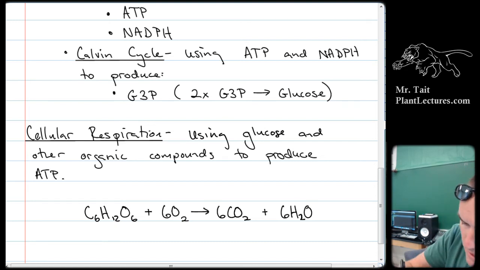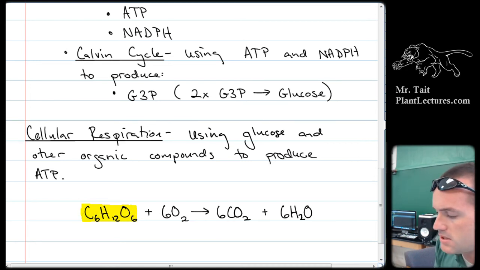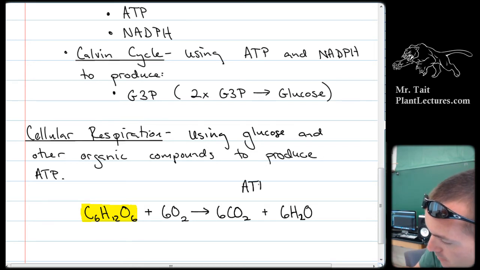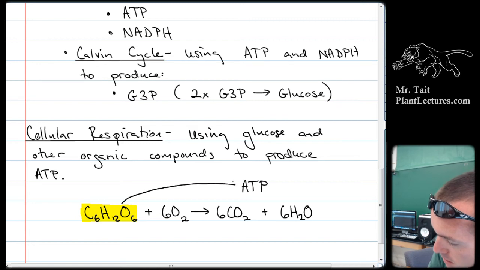So, we said that this glucose here had all kinds of energy in it, and the CO2 and the H2O don't. So where does the energy go? To ATP, yeah. So we're going to put ATP up here above, because it would be incorrect to put ATP as one of the products, because we couldn't account for all the other molecules in ATP, right? But we just want to show here that the energy from the glucose is going to go into that ATP.